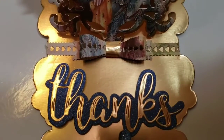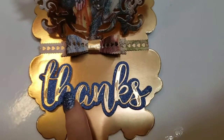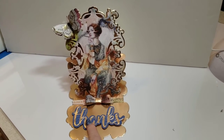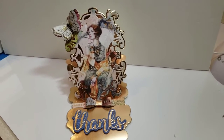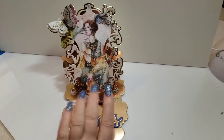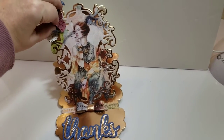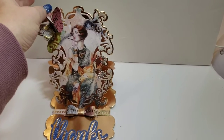I want to give you a close-up of that — look how pretty that cuts out. I purchased this from her store about two months ago and it is still up on the site. I got the image off of Google, and then I've got the acetate butterfly here — that's three layers — from Michael's.